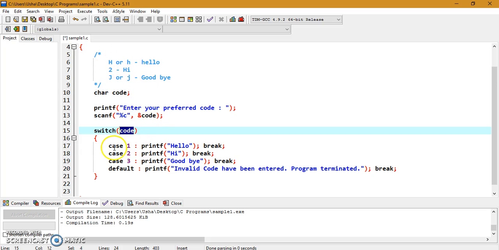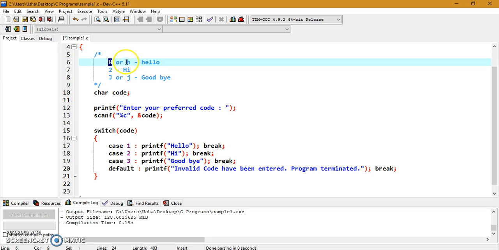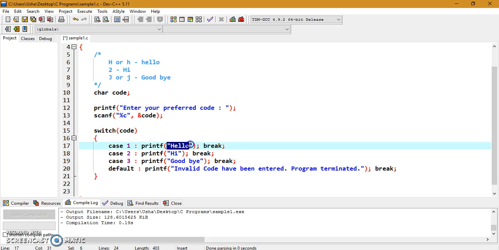But our cases will be different. Now, I'm expecting H or small letter h for hello, so this one I have to change: single quote, capital H, single quote. At the same time, I should give the flexibility in case the user entered small h.